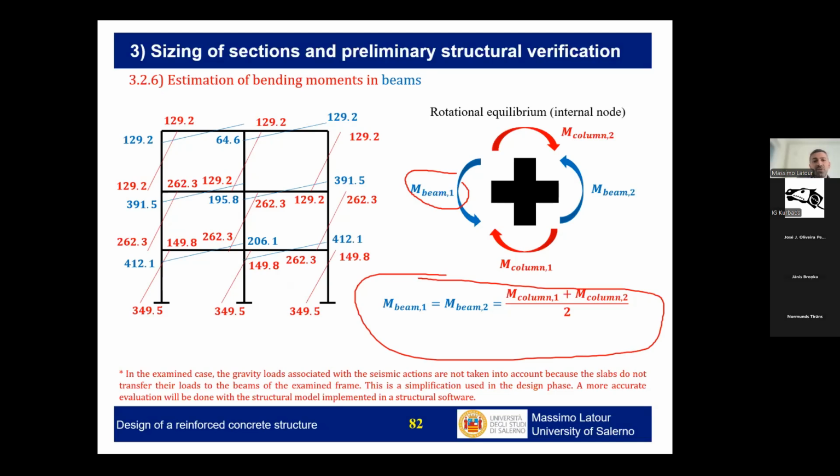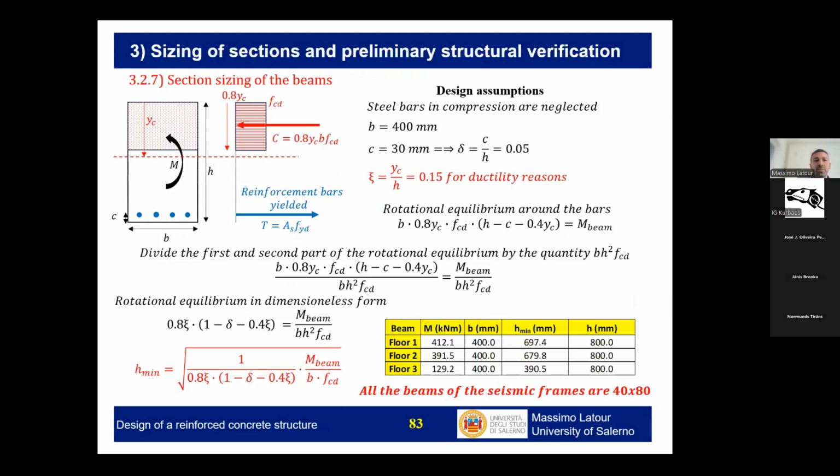With these forces, so these bending moments, what can I do? I have to define the initial size of the beams. So I apply the same criteria as before. I write a rotational equilibrium to have a design equation for the height. In this case, what I have to impose is a different ductility, which can be imposed by limiting the depth of the neutral axis. Let's say this is a suggestion to be sure that when we are performing the ductility checks in a later stage, we will be able to easily fulfill the checks which are provided by Eurocode. So these are the sizes of the beams which are coming for these frames.